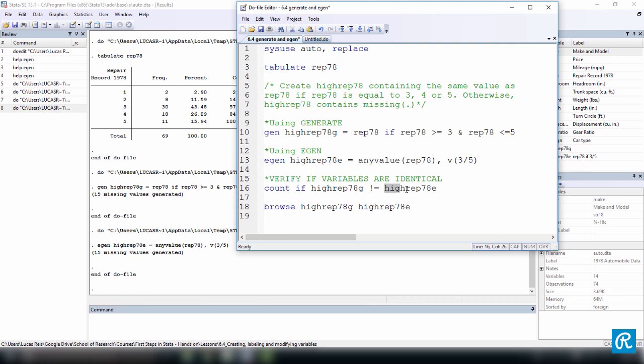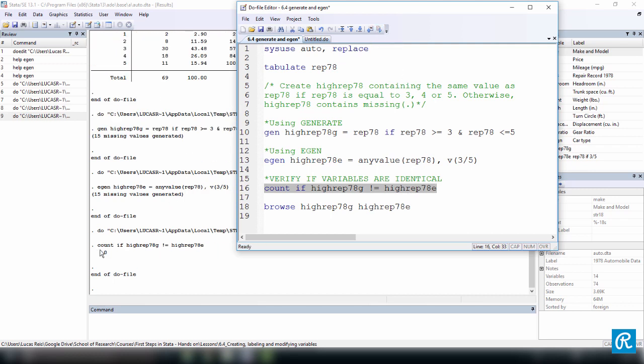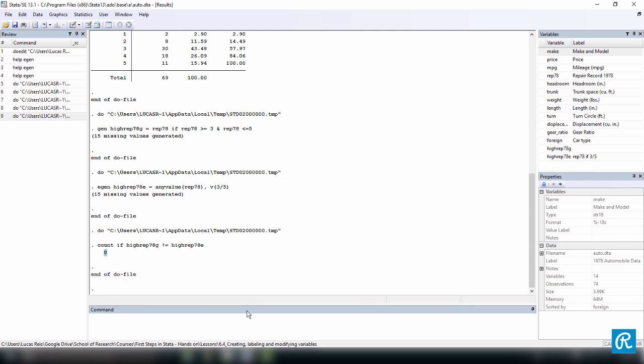So if it's different from highRep78e, what is the value that we should expect here? 0, right? Because if highRep78g is different from highRep78e, that means that these two commands did not generate the same variable with the same values. So let's execute this and we should expect a 0. And here we are. The result is indeed a 0.